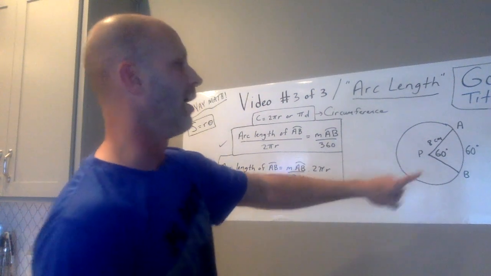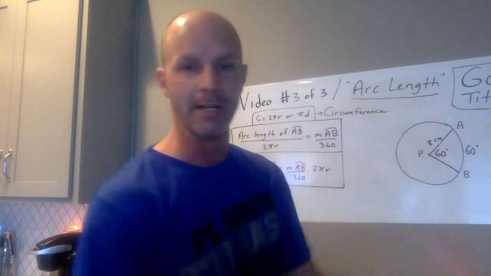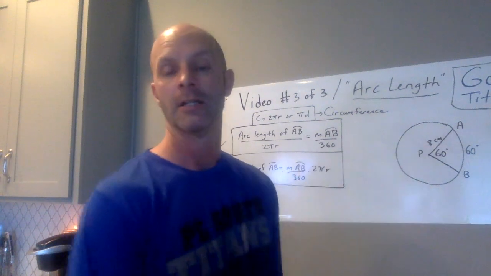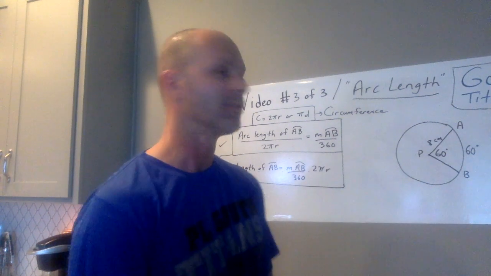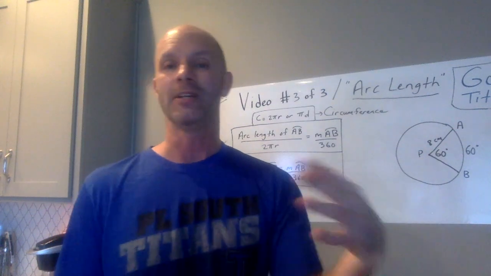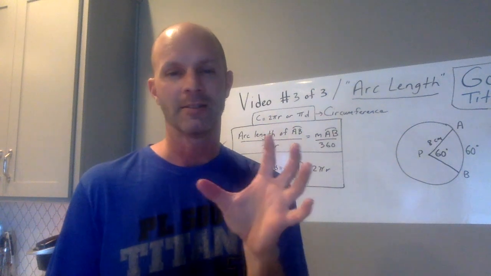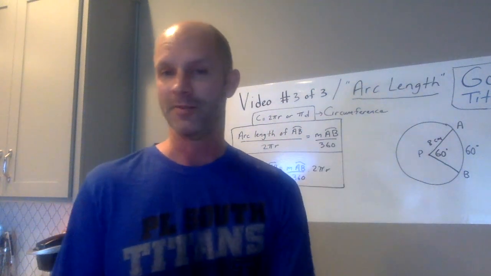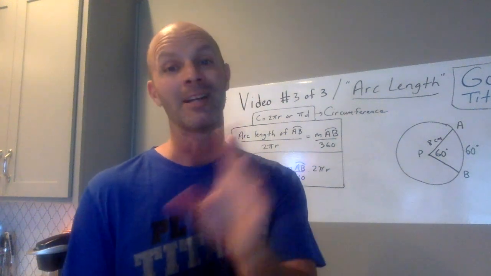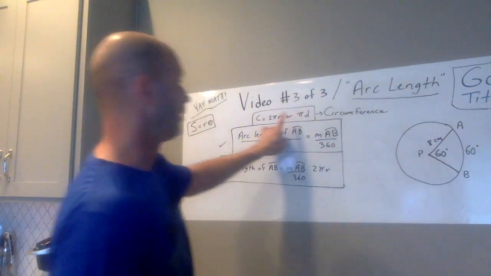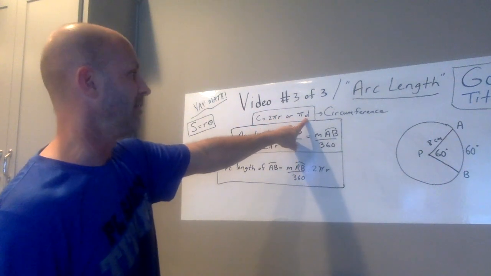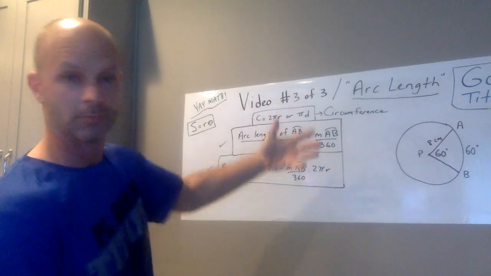Okay, here's one example. I want to figure out what is the distance from A to B on the circle. And I know the distance from A to P, or P to A, that's a radius. The radius of the circle is 8 centimeters. So that's very important. You need the radius or you need a diameter of a circle. That really, really helps. If they happen to give you the diameter, great, you're set. If they do give you the radius, we are going to double it. Because remember, we're either going to use 2 pi r or we're going to use pi d. In this particular case, 2 pi r, because we have the radius.